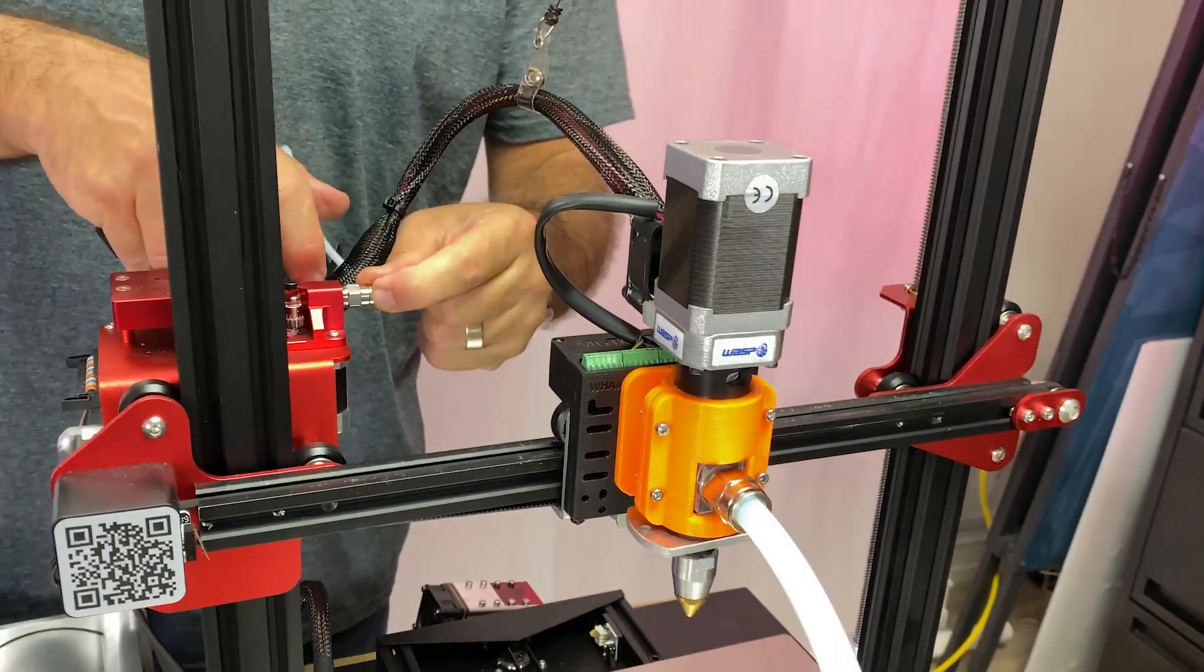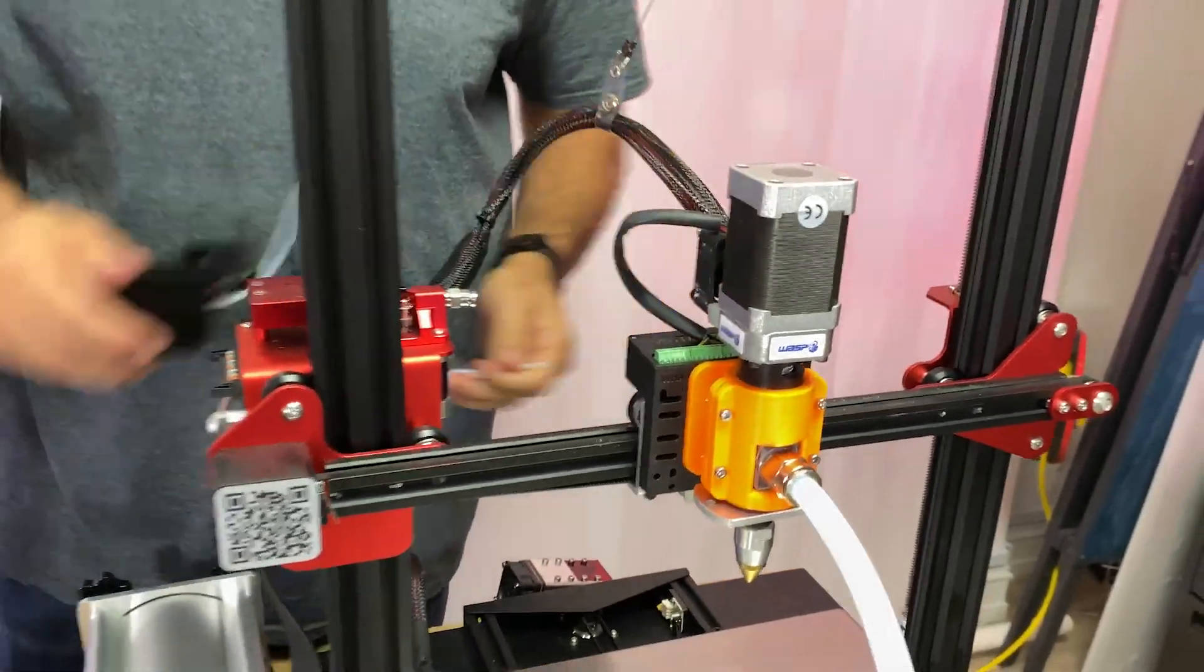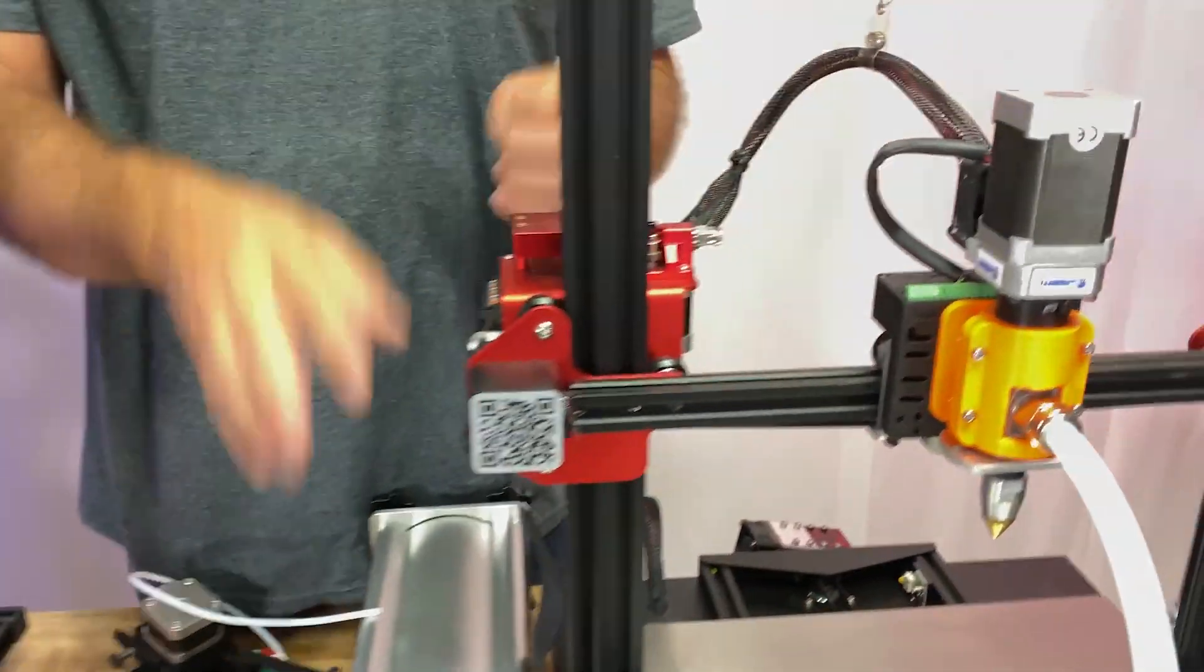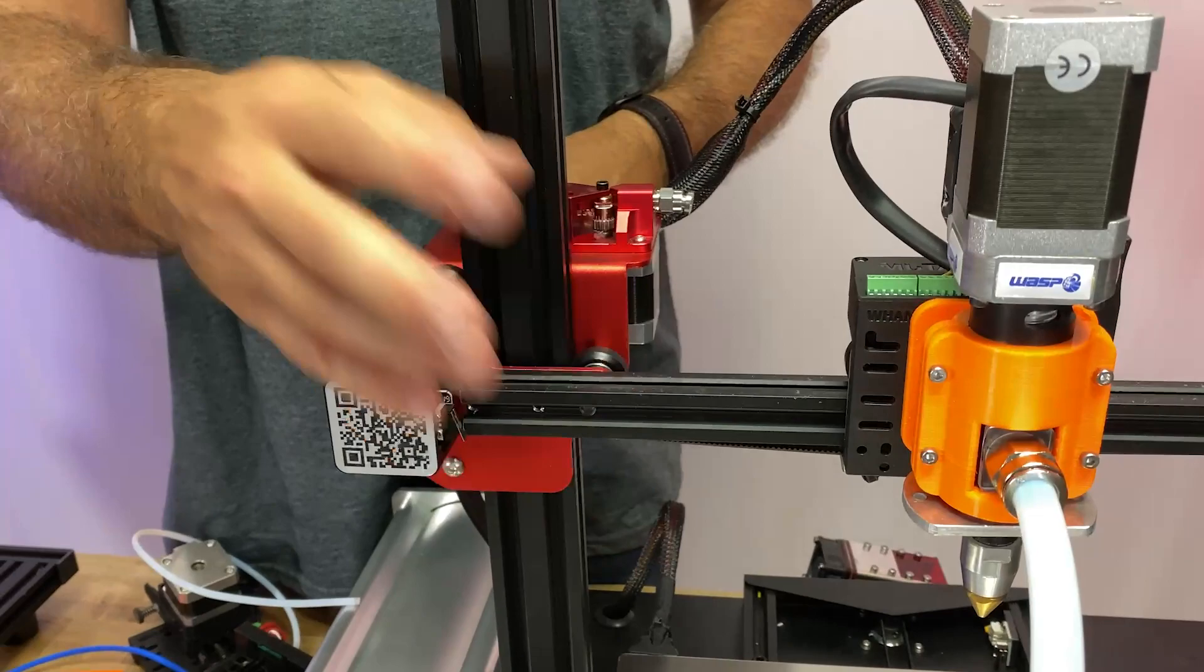And there we go. So we've got that. We also are partners with Cakewalk and we have a similar setup for a cake extruder. So you could print ceramics, you could print cake, you could print chocolate and pastries.